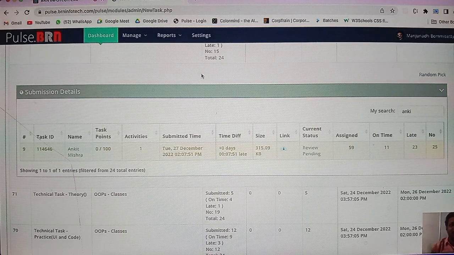Set of rules. Abstraction is also the same. Abstraction means set of rules. You can set certain rules. What properties should be created? What methods should be created? You can define them. That's what abstraction means. I'll be covering it in detail if you're understanding it.